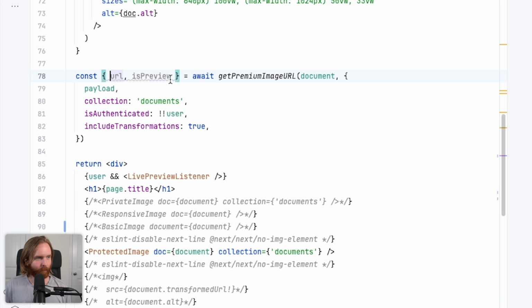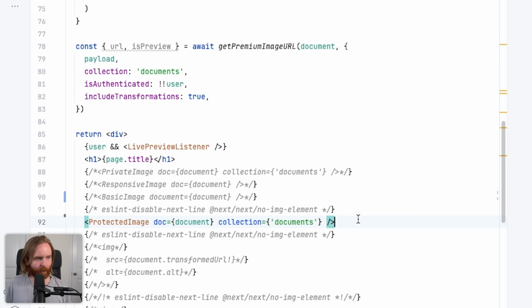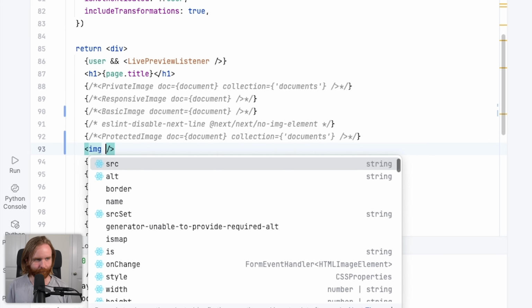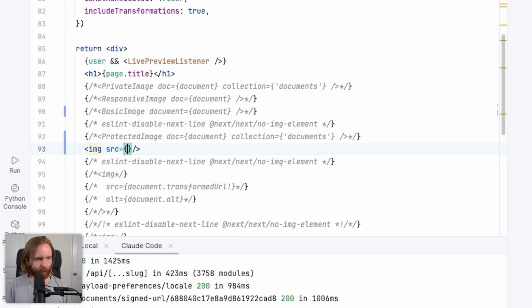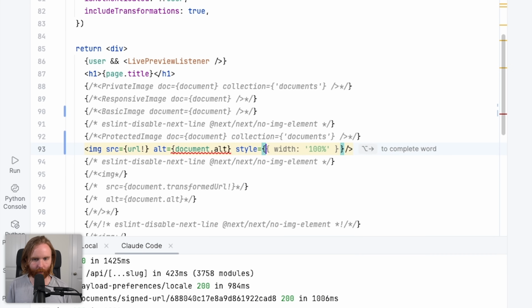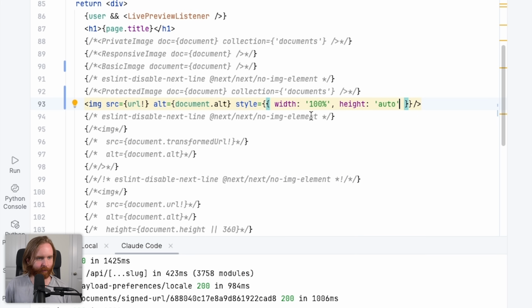And that way we can, underneath our protected image, add a new image that has a source of URL, then an alt of document alt, of course, and then a style. We'll set this to be a responsive size, so width of 100%, height of auto.